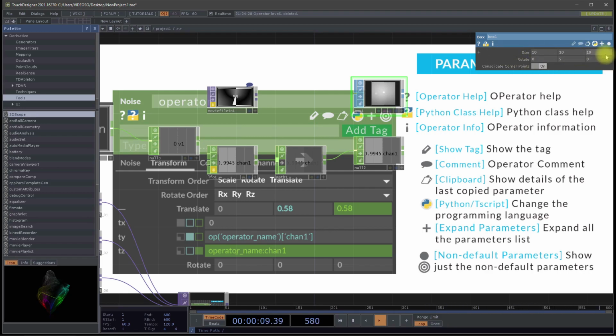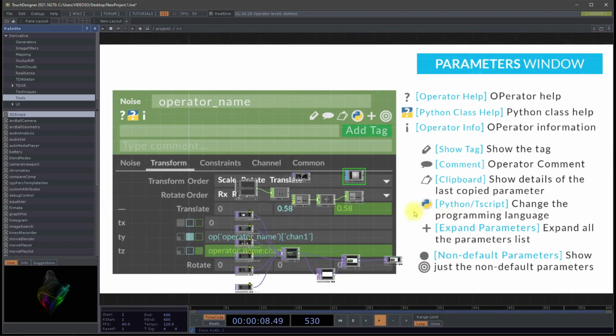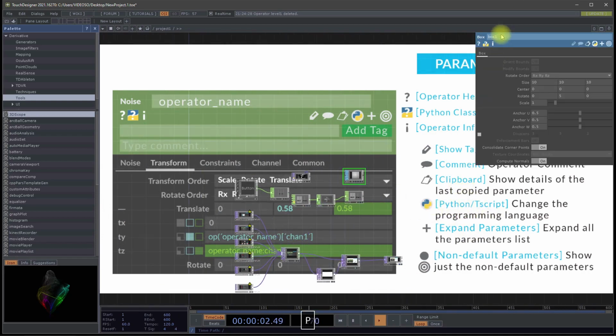So it's an easier way to see what is happening inside an operator and to know what already has been changed, to know how to deal with any problem that is being solved at that moment. So this is the way that we are going to understand the parameters when we are talking about the behavior with those buttons.